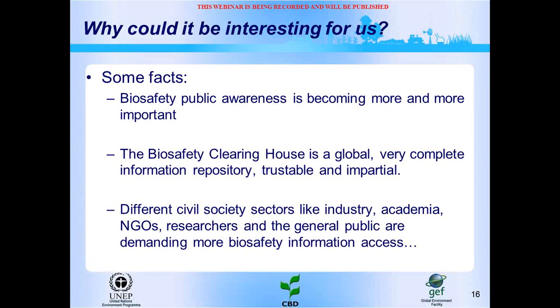Every single day, the Biosafety Clearinghouse is growing, and today is really huge with very important information contained in it. Different civil society sectors like industry, academia, NGOs, researchers, and also the general public are demanding more biosafety information access every day.